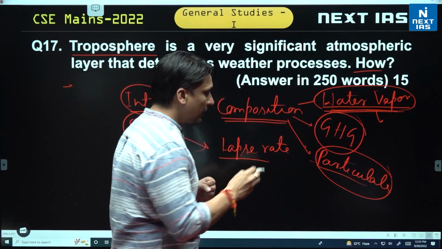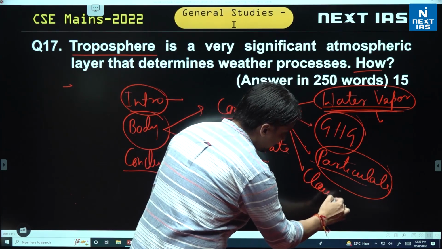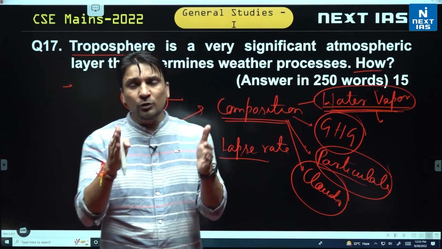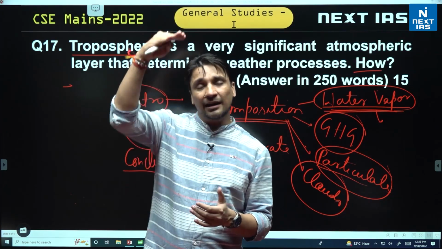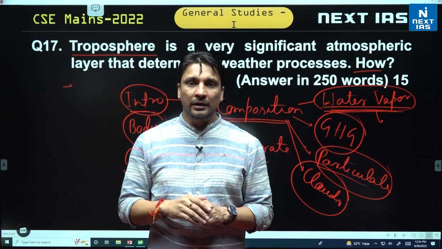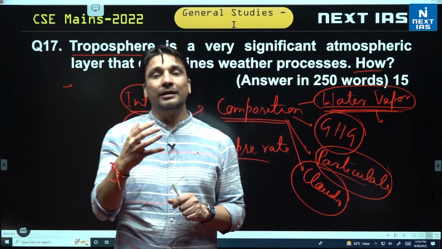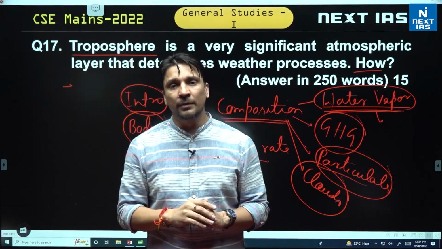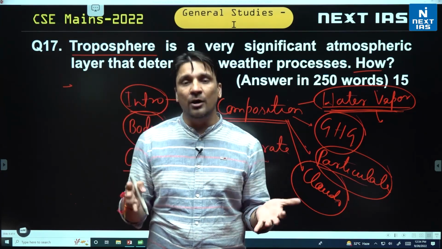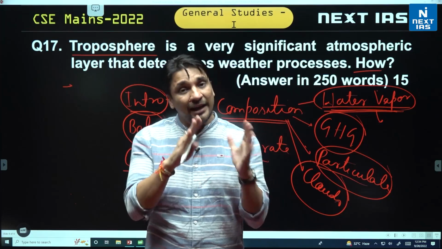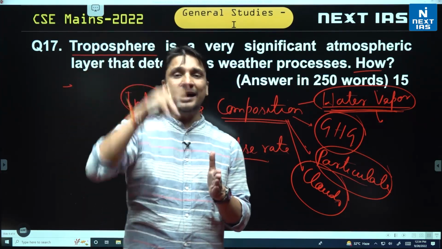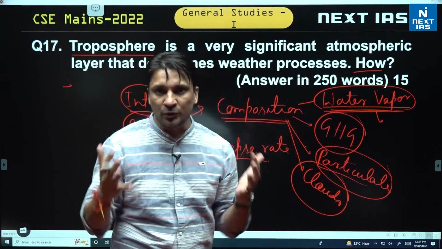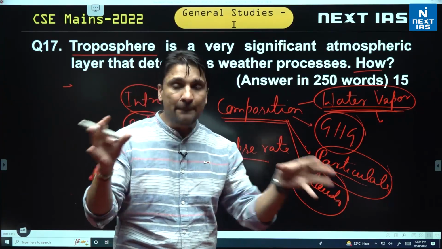Similarly, clouds. The clouds in the atmosphere, they are mainly present in the troposphere, and they also regulate heat budget of Earth. The higher clouds, called cirrus clouds, exert greenhouse effect by retaining the outgoing terrestrial radiation near the ground. And the low clouds, the dark thick clouds in the lower and middle atmosphere, exert cooling or dimming effect by reflecting back a portion of incoming solar radiation. So these constituents which are present in troposphere influence the meteorological processes.